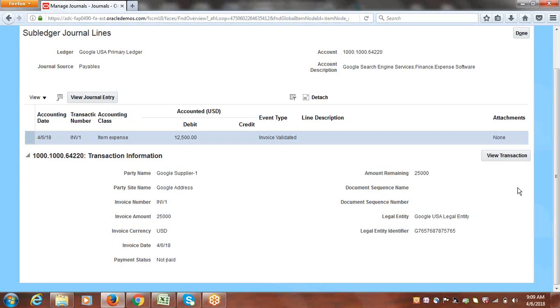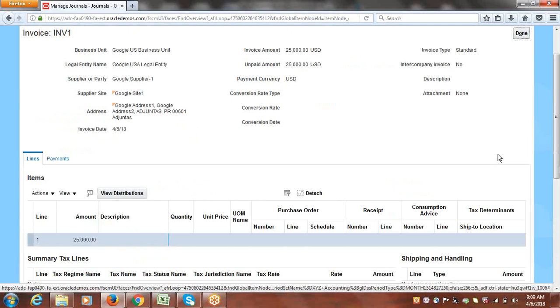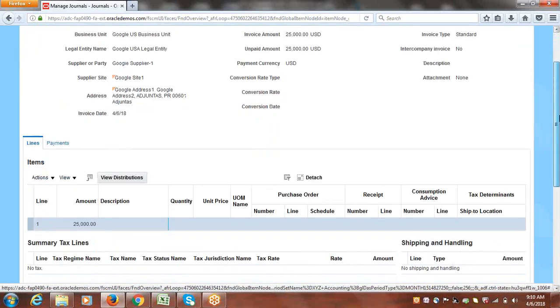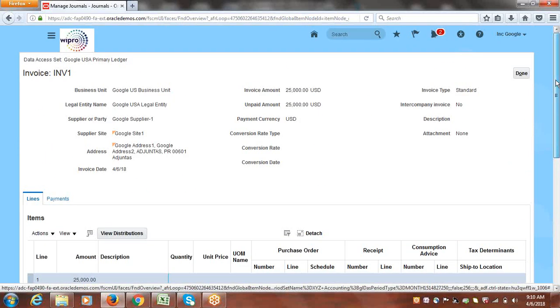And if you want to see the detailed transaction, you can click on view transaction. So this is the original transaction, how that was created. So you can see the detailed information. So we are accessing this invoice from this ledger. From this ledger means with this ledger, the invoice is associated with this business unit. Okay. So now when we drill down to any subledger related source transaction, we know only the access is read only, right? Same is applicable. So if you want to view the distribution, you can view the distribution also.